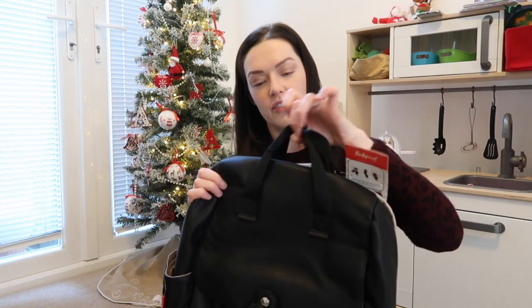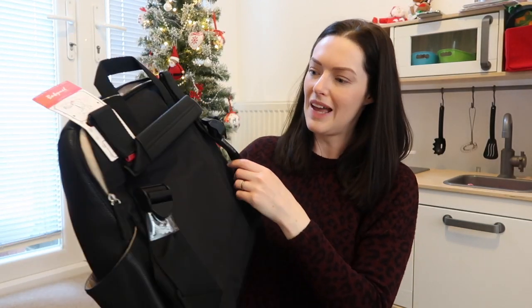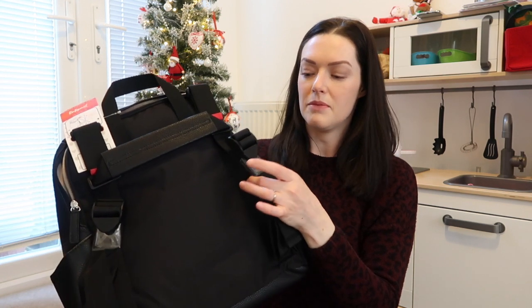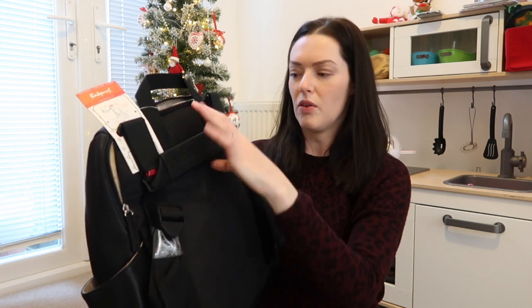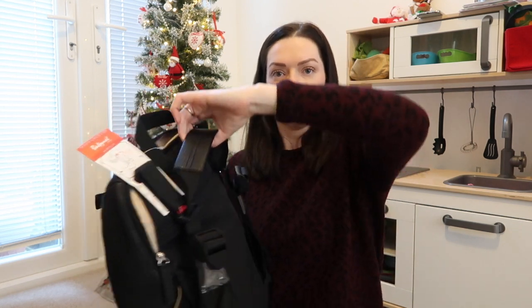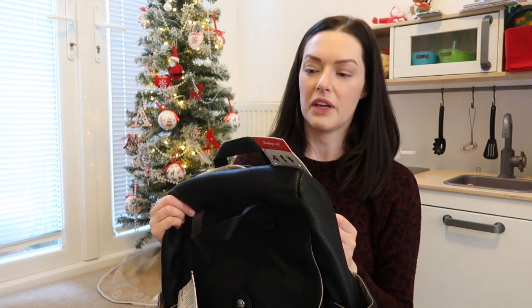That structure should hopefully hold it in place. There are two pockets, soft grab handles at the top, and what I thought was interesting — on the back there is a backpack option. I need to untie these bits so you can put it over your shoulders. Then oddly enough, when it's at full capacity, you can pull this strap up and pop it over your shoulder if you wanted to. I can see instances where the children are mucking about and I just need to grab it and throw it over my shoulder.